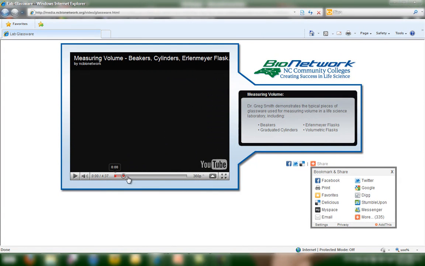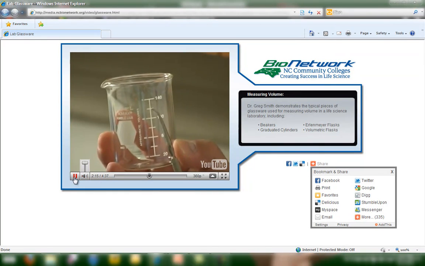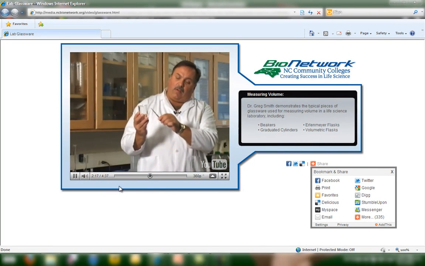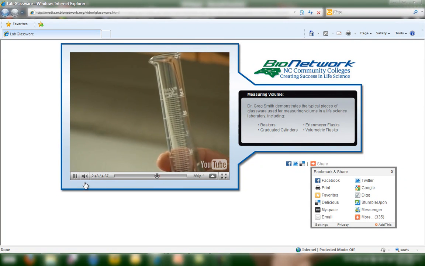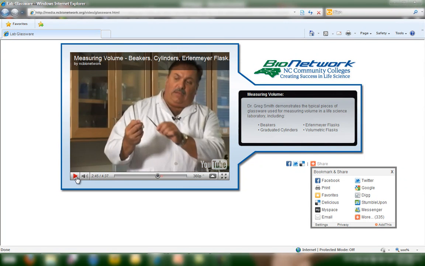I'm going to skip ahead to the middle so you can see it. There it is. It teaches it for you. You don't have to go and remake an entire PowerPoint about this or any kind of thing. And if you put it in your course, it'll be available to students whenever they want it.